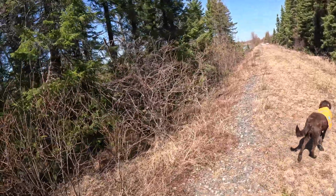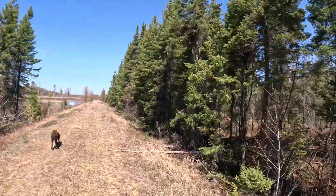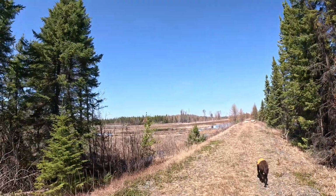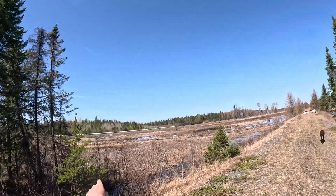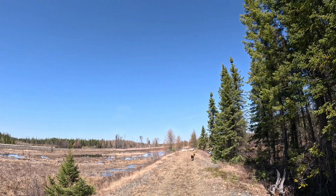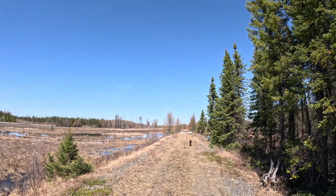All right, so this brings us to the end of our exploration for today. So again, we have done this next section already. There is a little trestle just on the other side of those two rocks there with the tie sitting across it. You can see here we pull out, you can see the Canadian Pacific Kansas City line right behind it. It's the Trans-Canada Highway. So again, we did this section last fall, and so you're going to pick things up, and then we're going to resume on the other side of this next section, on the other side of Linkle, on the other side of Dog River Road.